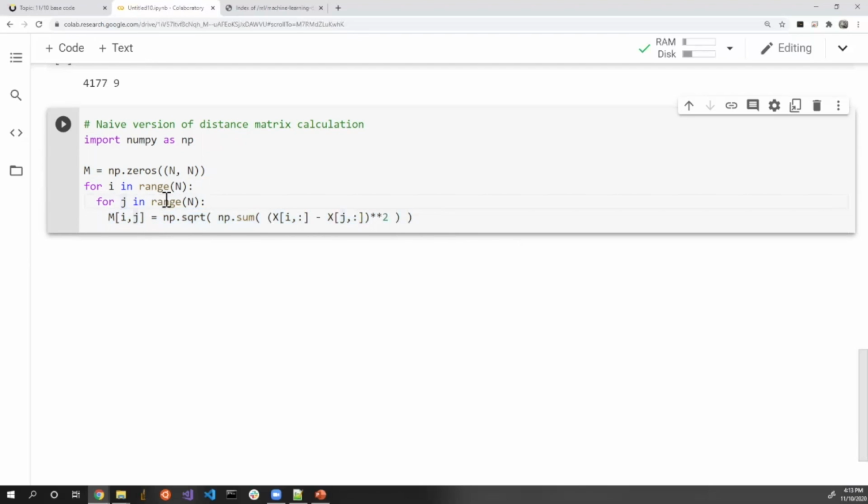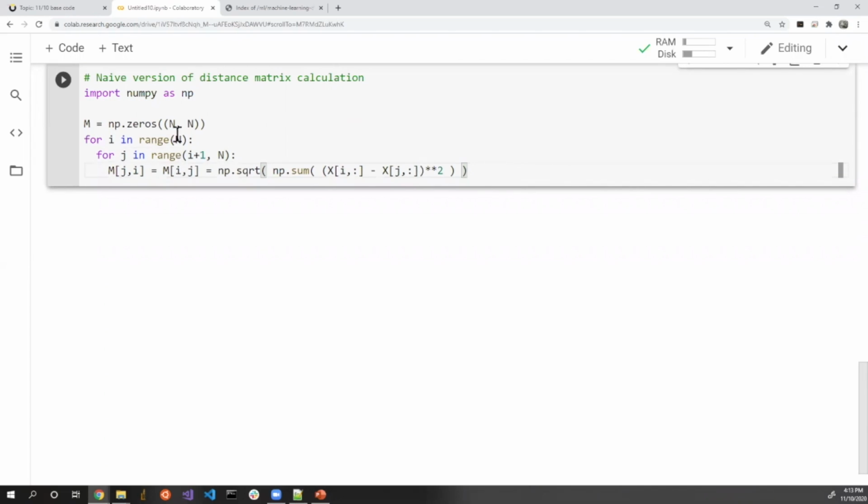If you decide to be smarter, this is probably what you're going to do. Instead of visiting all j, we're going to visit only j that is bigger than i, which means the upper triangle, and then simply repeat the same value.